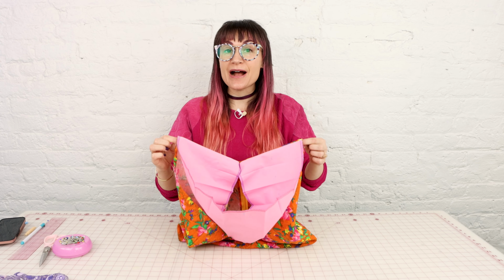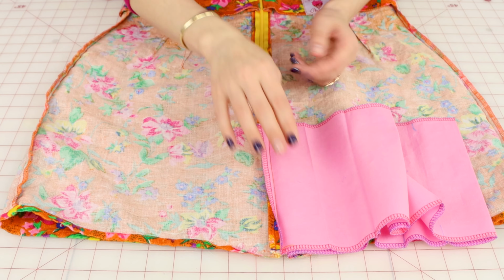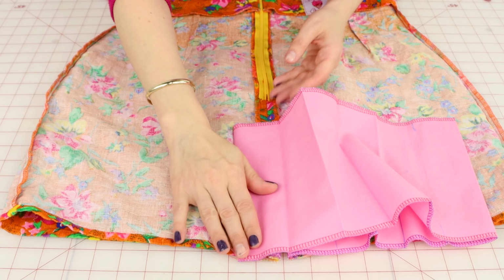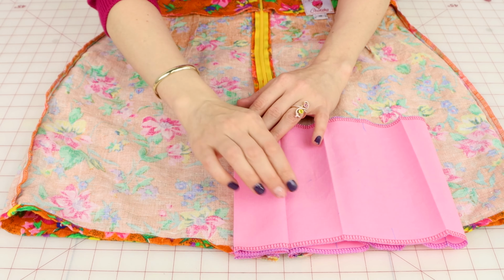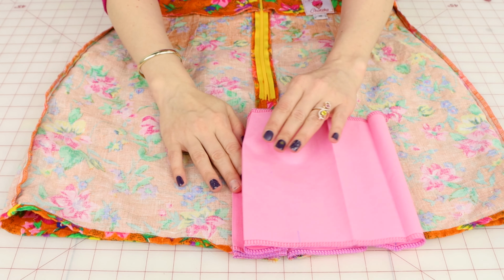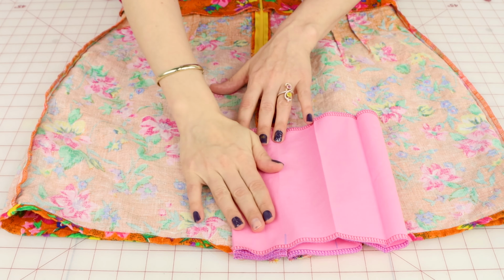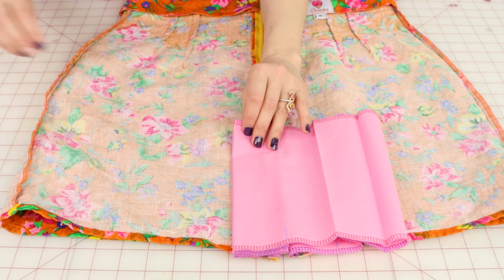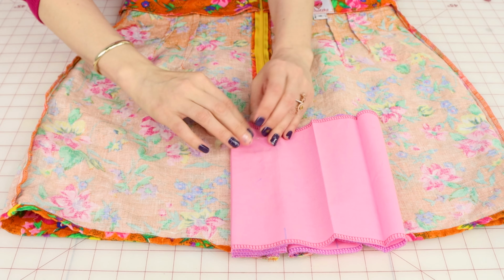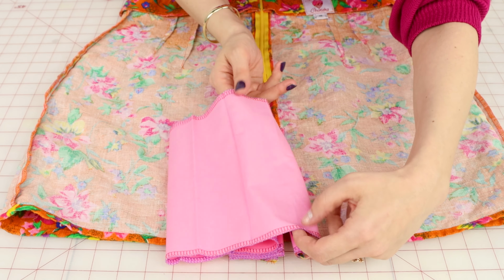So let me show you how to fold and pleat that back up and sew it down so that it stays permanently pleated when you're wearing it. Right now, you're going to fold it like you had it folded before, and you already have those creases there from ironing it. So just make sure you fold them back on top of themselves and keep them nice and flat. I have one side folded. I'm going to put a few pins in it so that it doesn't move around on me. And now I'm going to do the other side, starting from the bottom.